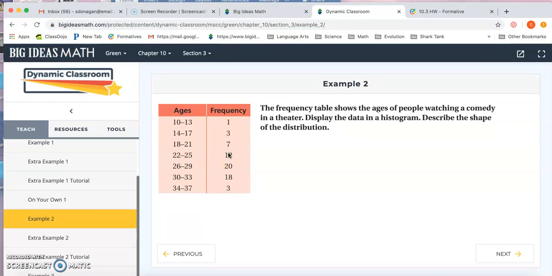The next thing we're going to have you do for homework is you will have to make the histogram as well as describing your histogram once you complete it. Go ahead and pause and create a histogram with this data. I'll wait for you. I'm waiting because I know you're not doing it yet. So keep going. Still waiting. Okay. If you were going to make the histogram, you would have done it by now.